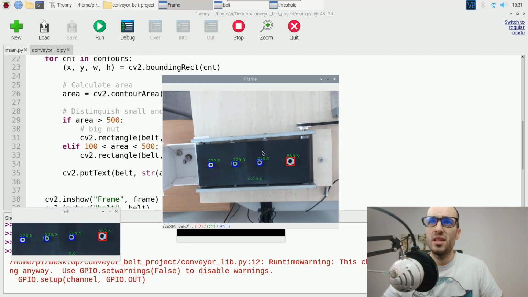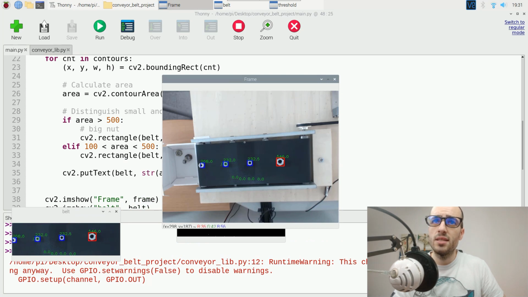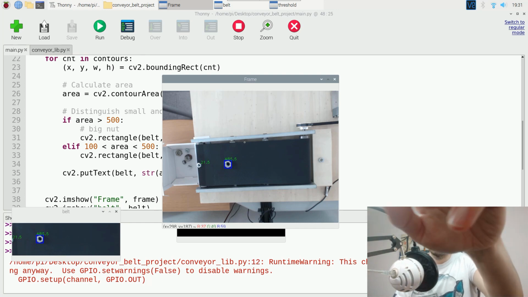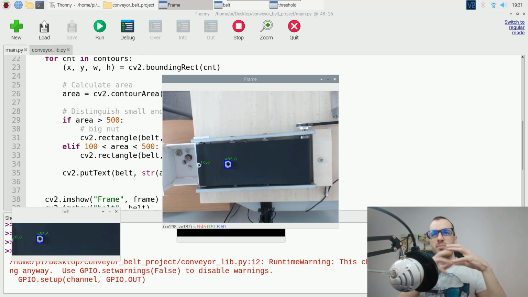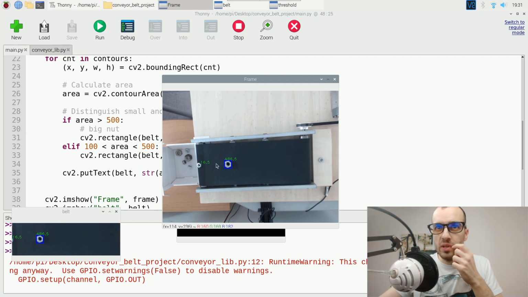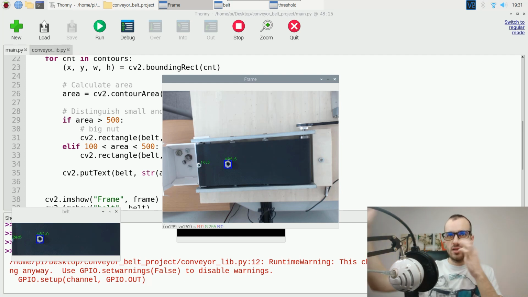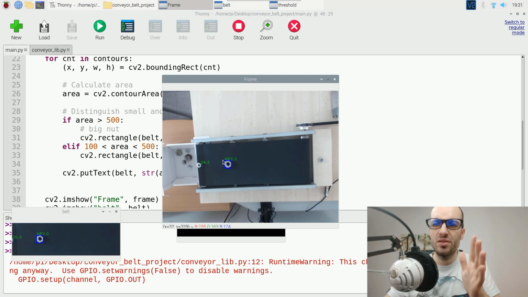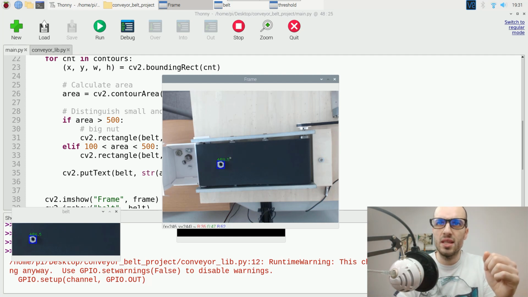So let's focus now on this big image. I press letter N, and you see it is running correctly. And for some reason, okay, now I press M and it stopped. Of course, because of the distance of the camera, the objects, when they are in this part of the belt, look smaller. So our condition 500 plus and 500 less is not working correctly. We just need to change the values, but for the moment, let's keep this going.